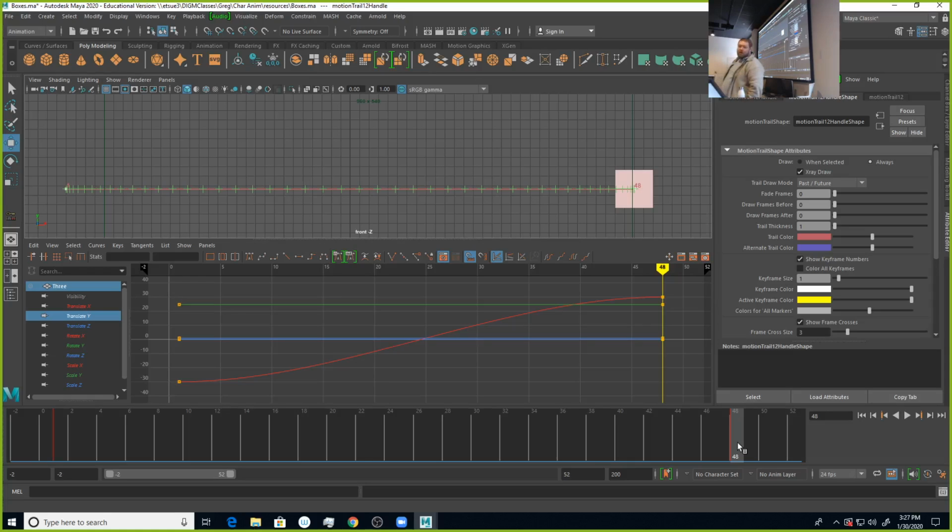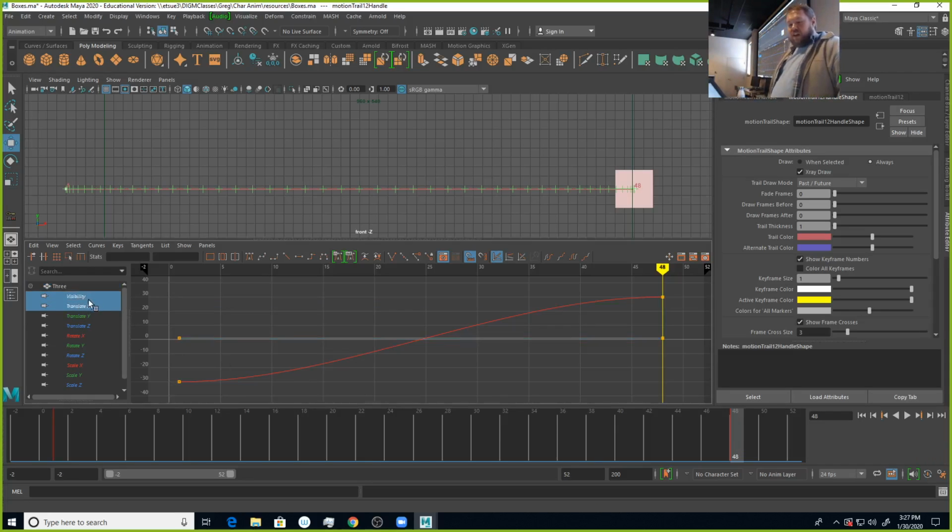And so while we're looking at those dots, we can also see our translate X curve here. Now this gets a little annoying sometimes, that if I try to grab a keyframe here, all my curves come back, and that's just annoying. One of the ways you can turn that off is to just uncheck this box here. And so now when I turn on that, it doesn't do that anymore. So this spacing should make sense to us.